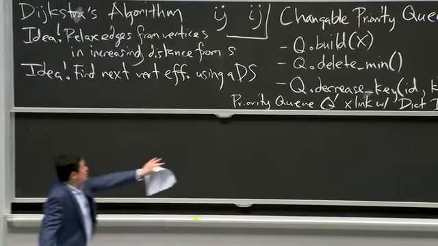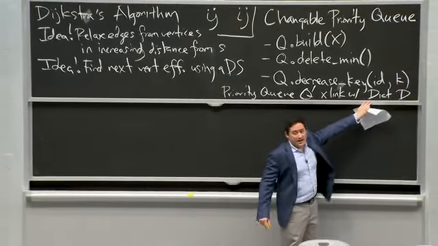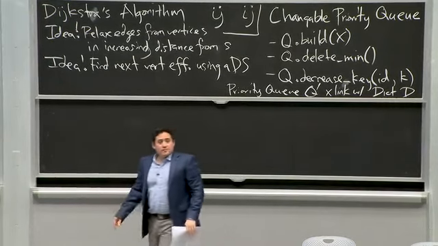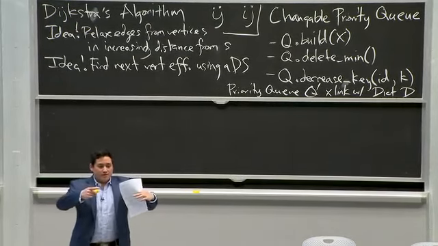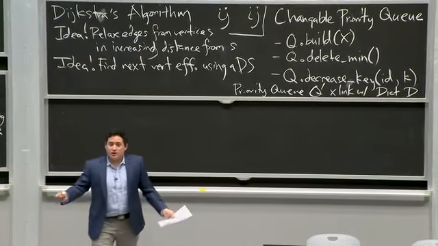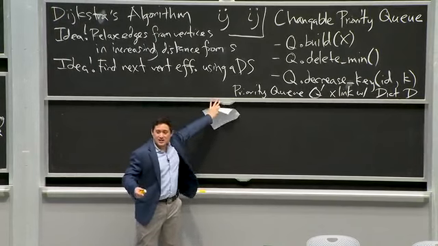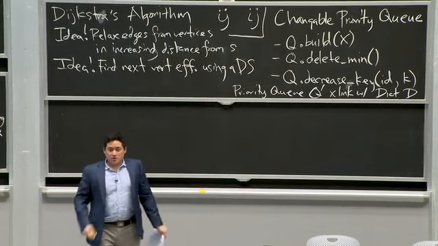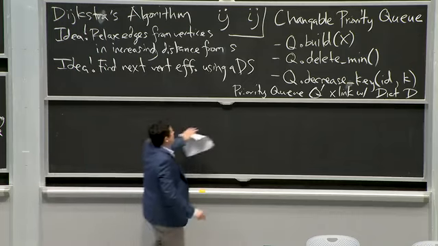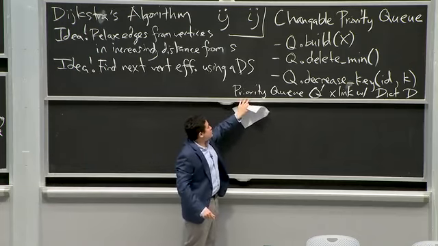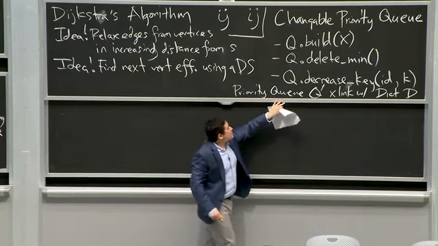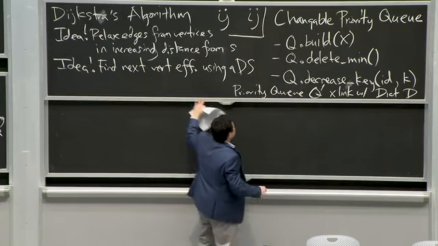We could get expected constant time if we used a hash table. But if we knew that our vertex IDs were just the numbers from 0 to V minus 1, we could get rid of that expected time by using a direct access array. Great. So that's the assumption. And so really, the name of the game here is to choose a priority queue that's going to make these things fast when we start to look at Dijkstra.